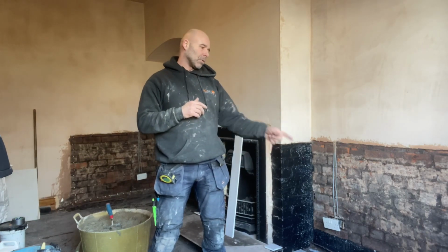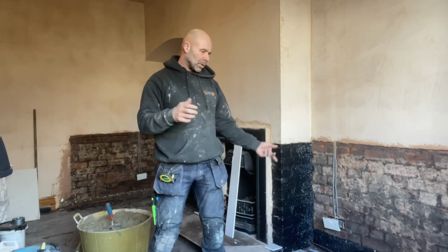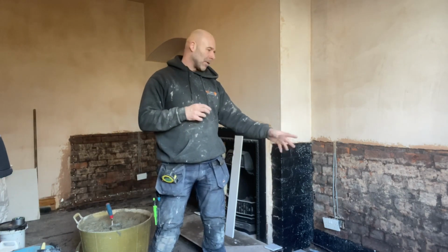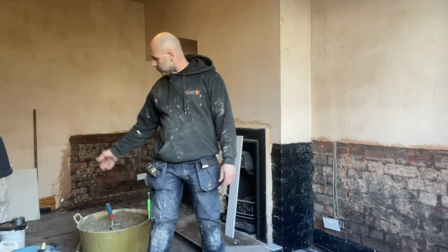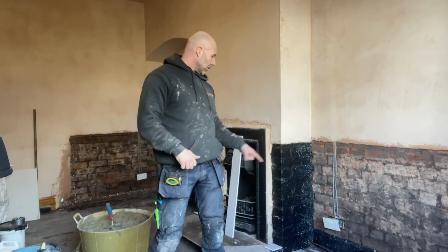And we've just put damp course in before. They drilled and injected into the bricks, but they did it on that bottom course, which is the wrong course really. It needs to go in the top course, and then it needs a waterproof barrier on the bottom. So that's why we've put the Dryzone liquid damp membrane on there.